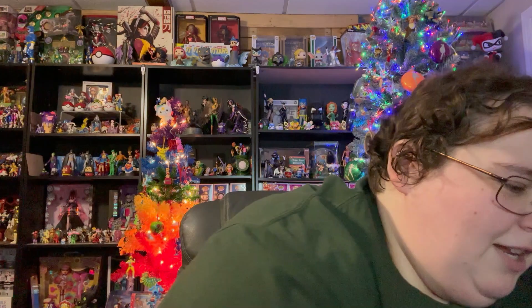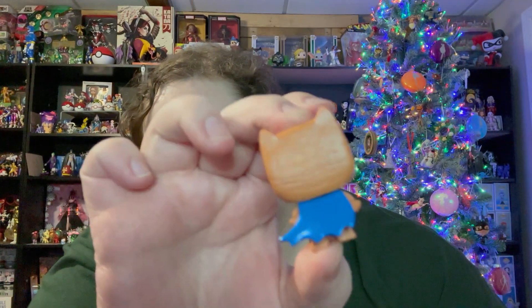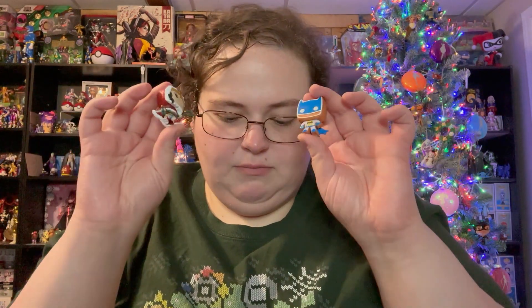Yesterday we got the burnt Batman cookie — guess what today was? Just the regular one. Why put this one in there when that's already in there? If we're gonna get a regular Flash, I swear. This is the only one so far I'm like mad at. We've got two duplicate molds in the same advent calendar, and I don't like that. But whatever — day 15, normal Batman. Yesterday's was cooler.